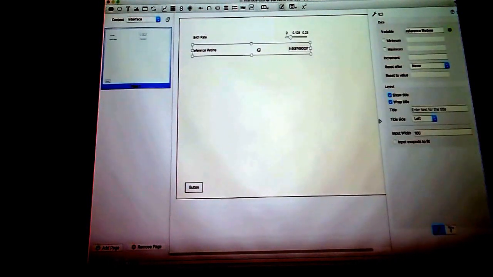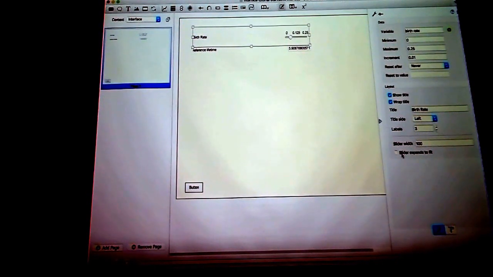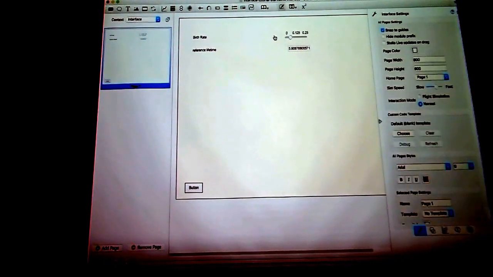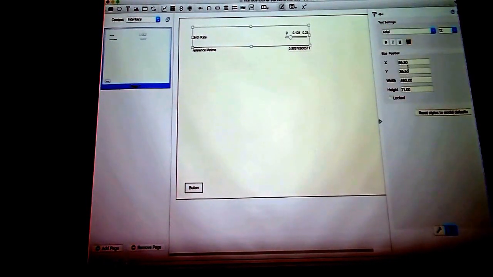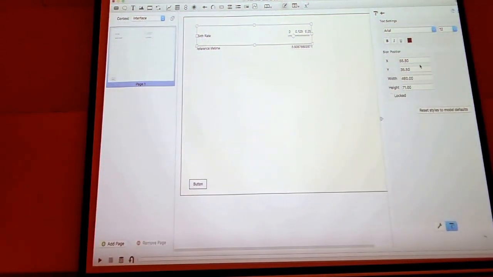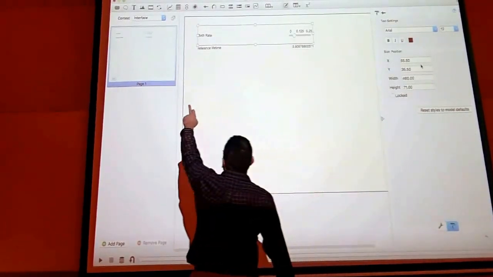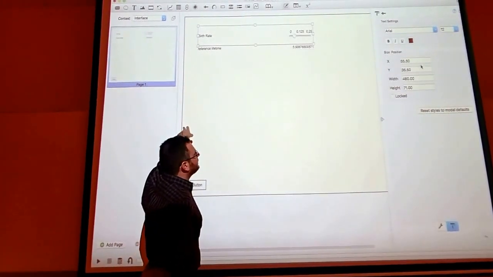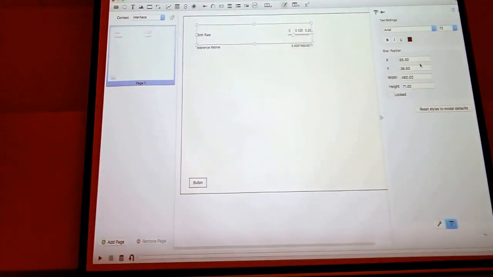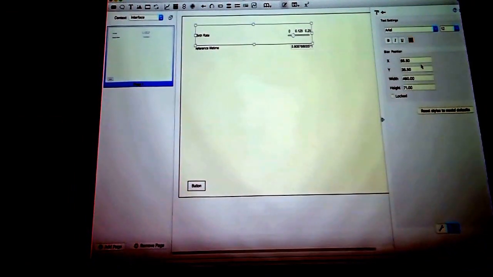Okay, so when we set things up the way that we do with this, slider expands to fit or a specific slider width, it's so that we can get things lined up on a grid. So in this case, I'm going to look at the positions of this slider, and it's at X position 55, Y position 35. These are pixels. So this is 55 pixels to the left of the edge of the screen, and 35 and a half from the top of the screen. It's a width of 460 pixels and a height of 71.